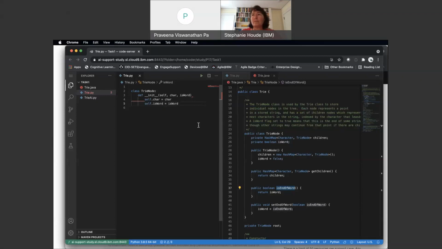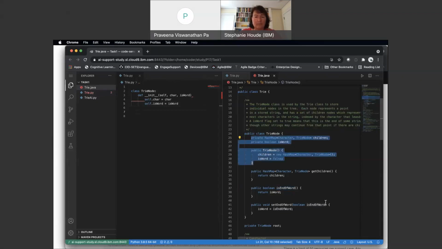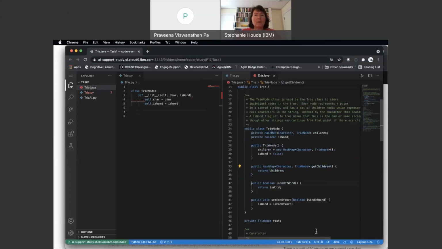Okay, yeah. So here I created the one that I finished now, and now we have get children. It is checking this value, and this is the set of this word.